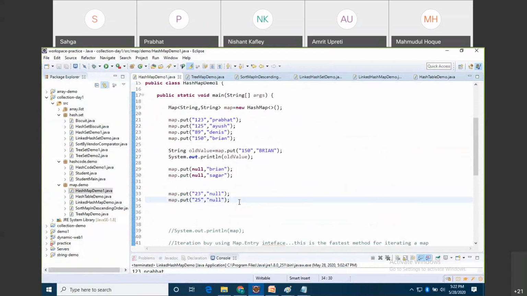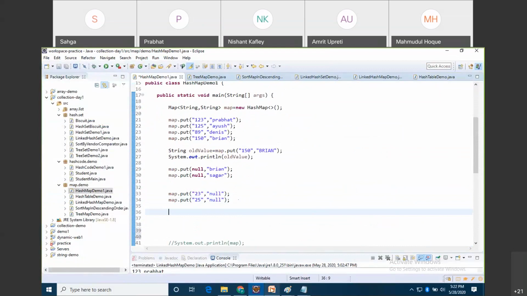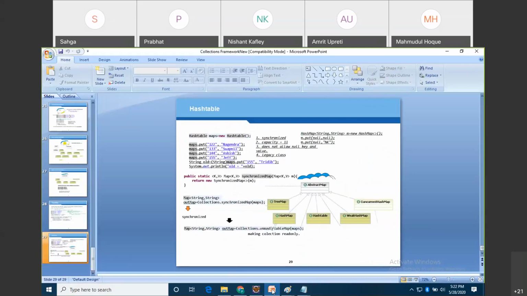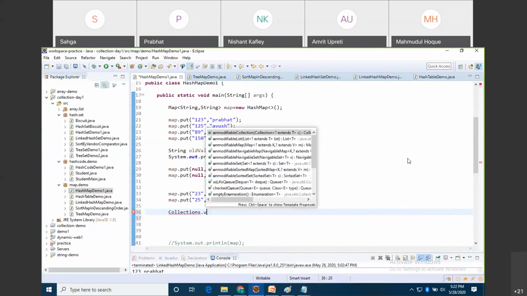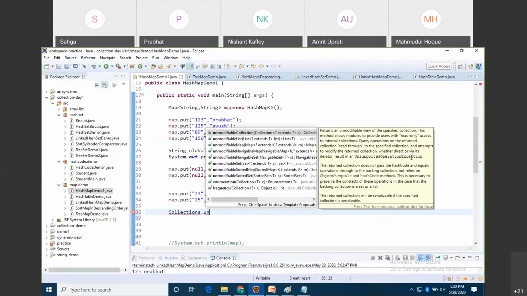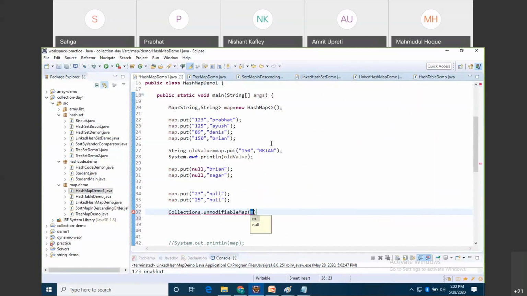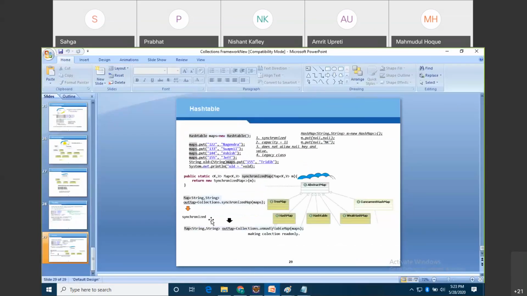If I do it like this, Collections.unmodifiableMap, and I pass my map here, it's going to return another map, an out map.